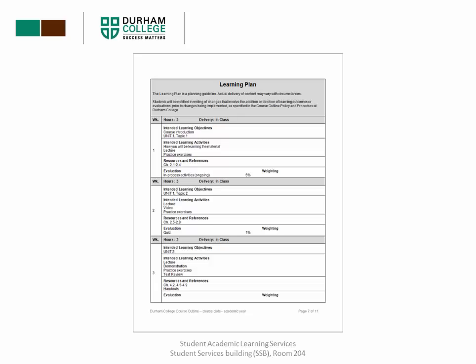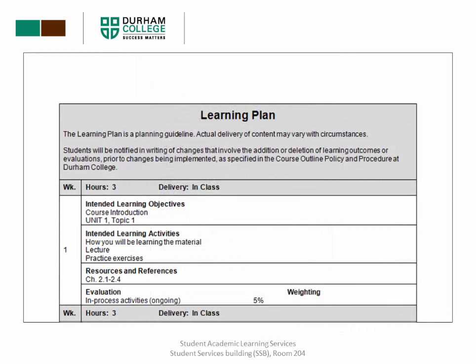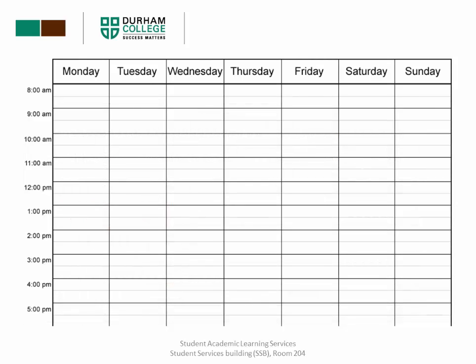The course outline ends with the learning plan. The learning plan may be used as an advanced organizer. The learning plan lists what you will be doing in class for the duration of the course, broken down by week. It outlines the content you will learn every week, as well as any textbook readings you should do before class. It's a good idea to note these reading assignments in your student handbook or planner, so you'll always know what needs to be done for your course.